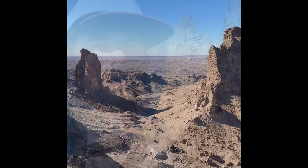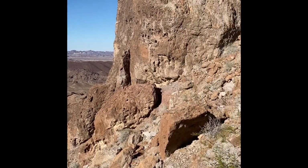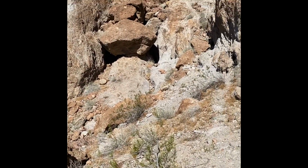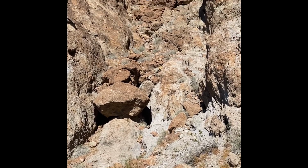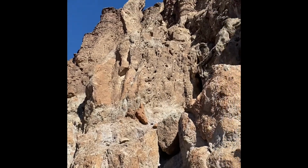Up the trail. We're now on the southwest corner of Picatcho, and that right there is the gully you're going to be going up. All right, I'm now on the back side of Picatcho, and I'm at the gully. This is where you're going to make your ascent, right up here to go to the top. All right, made it to the top of the gully.